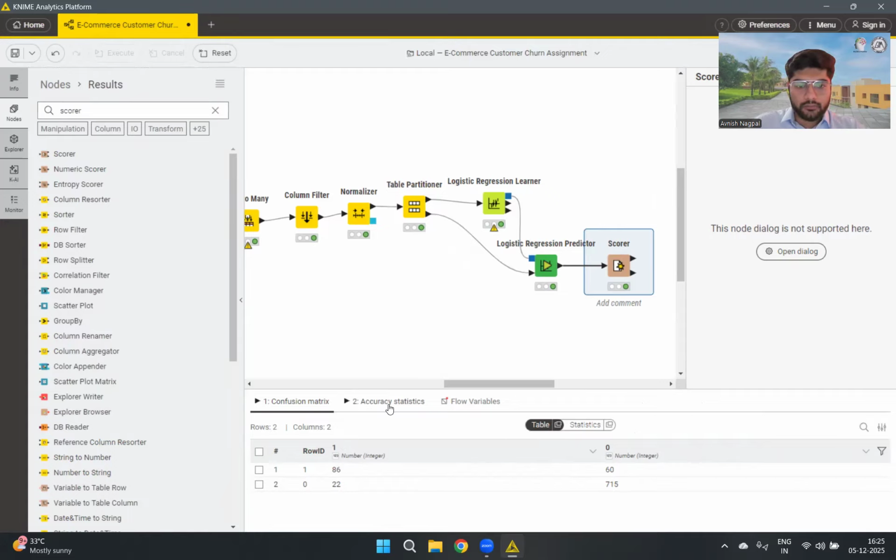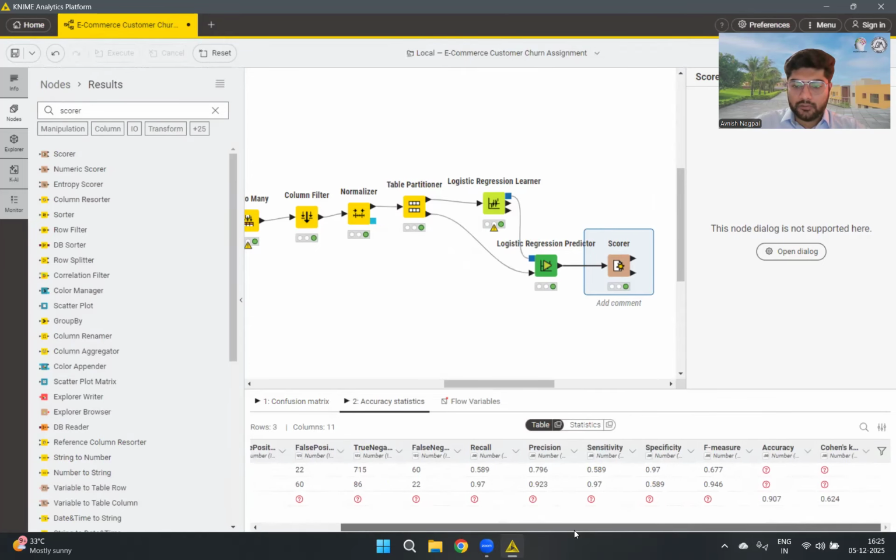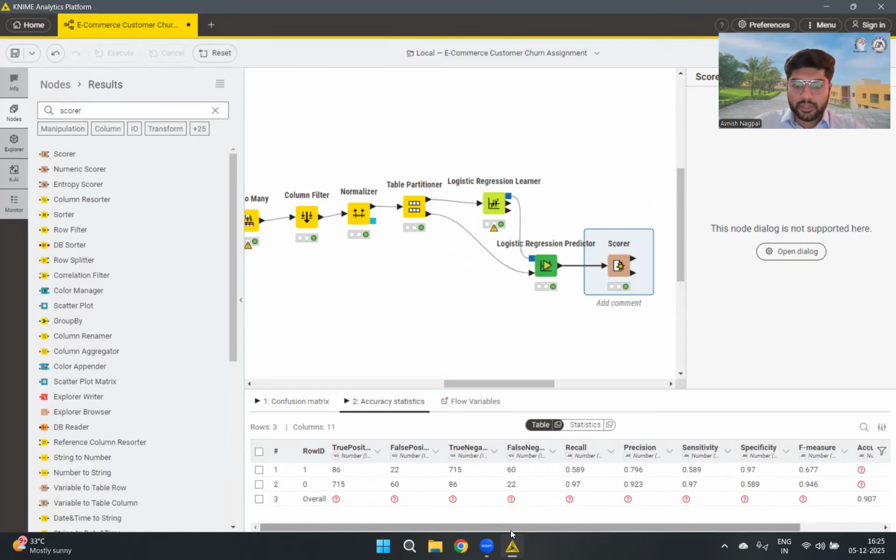And we have several accuracy stats and metrics, like we can check the accuracy of the model, and it's coming to 0.907, which is a very good accuracy. And if we check the precision and recall for churn, the recall is 0.589 and precision is 0.796, and F1 is 0.677.